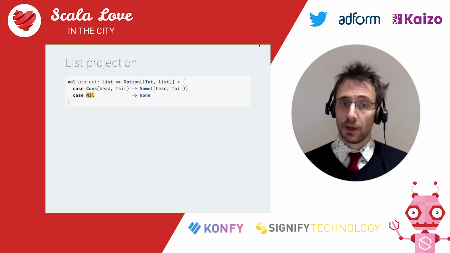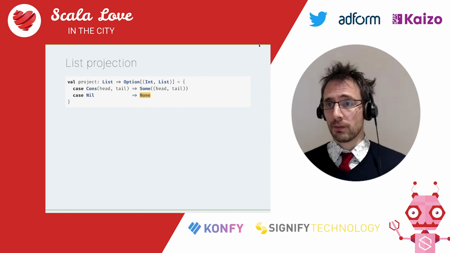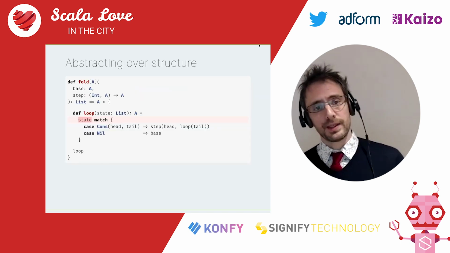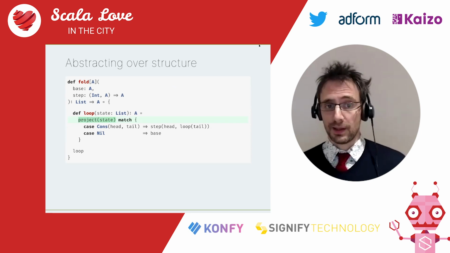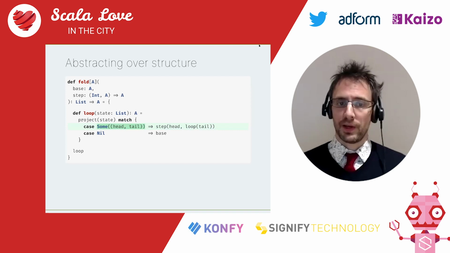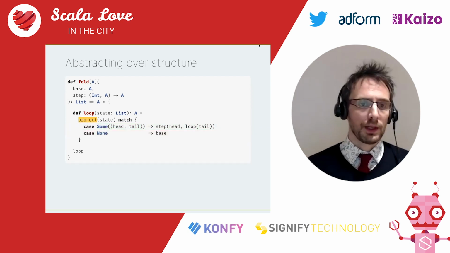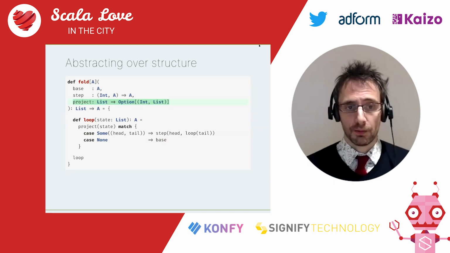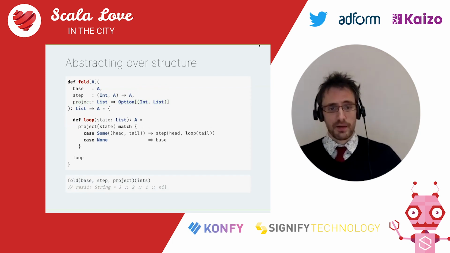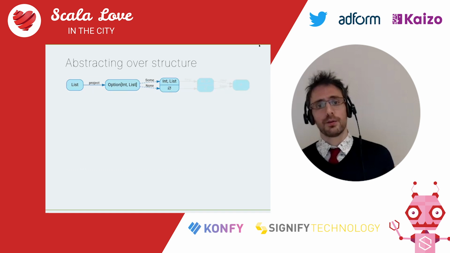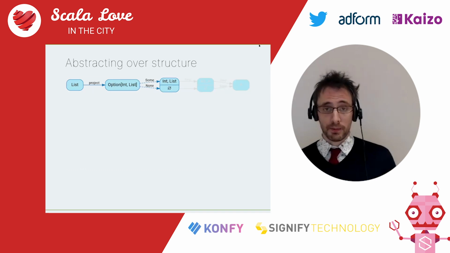And if we have a nil, we do not have a head and tail, so that maps to null. That allows us to not work with a state as a list, but to project the state into an optional head and tail. And of course, cons of head and tail now becomes sum of head and tail, and nil becomes null. And well, we need to get the projection as a parameter to a function. Great, everything works. In terms of diagram, we've turned that into the admittedly slightly more complicated diagram.